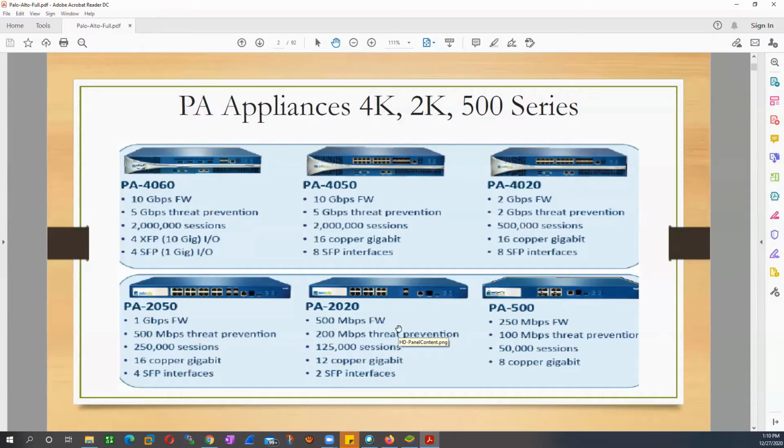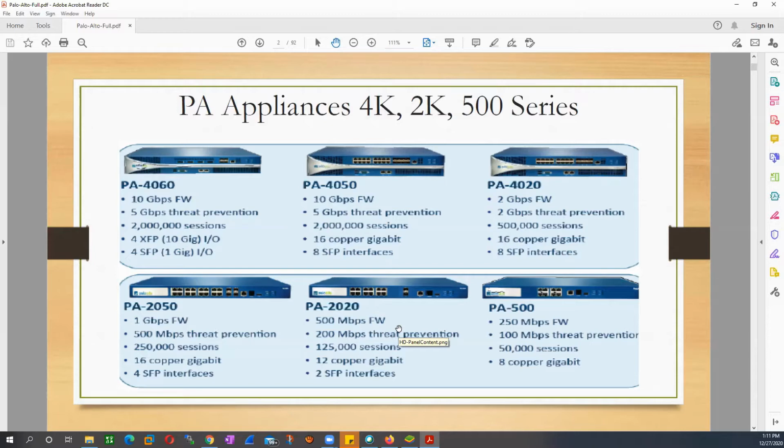You can deploy as hardware or as virtual machines. In an enterprise, they usually prefer hardware, because it has more processing power and is specially designed by the firewall vendor. So they have all the compatibility. They understand all the compatibility of Palo Alto, and hence enterprises prefer Palo Alto as hardware for their on-premises protection.